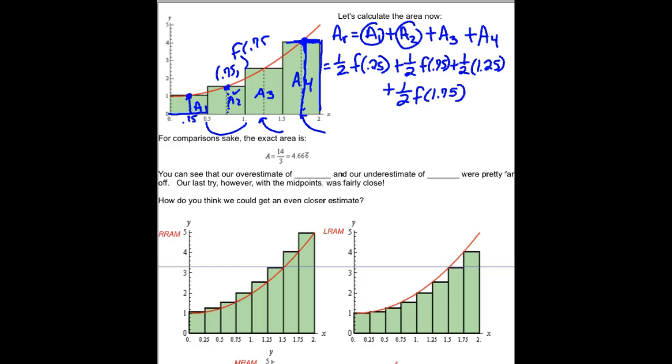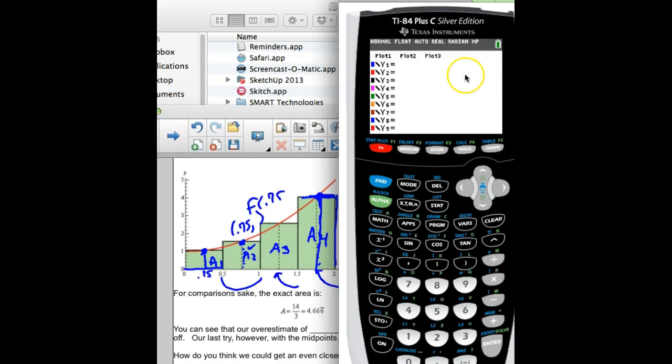And this is where I'd like you to take your calculator out because I'm going to show you a slick way to take care of that on your calculator. So take out a calculator. I've got one logged back here. And a good way to deal with the decimals and stuff quickly is to go enter your curve under your y1. We are dealing with the curve x squared. Again, I didn't use the calculator for the other two because I could plug stuff into x squared and add 1 to it without wasting my time on a calculator. But when I'm plugging in those decimals like 1.75, I don't want to do all those by hand. So what I do is I go enter it in y1.